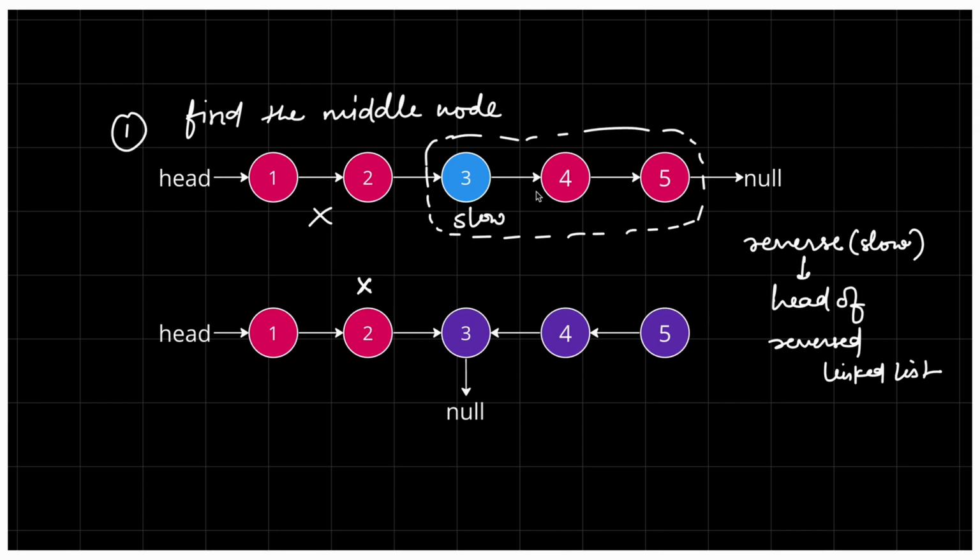Great. So what we have achieved so far is that our linked list is now something like this: 1 is pointing to 2, 2 is pointing to 3, and 3 is pointing to null. From the other side, 5 is pointing to 4, 4 is pointing to 3, and now I have the pointer to this node. Maybe you can call it previous, because at the last step, when you reverse this linked list, previous reaches this particular point. So at last, this previous will be the head of the new reversed linked list. Great. Now let's look at how we will proceed with the reordering of this linked list.